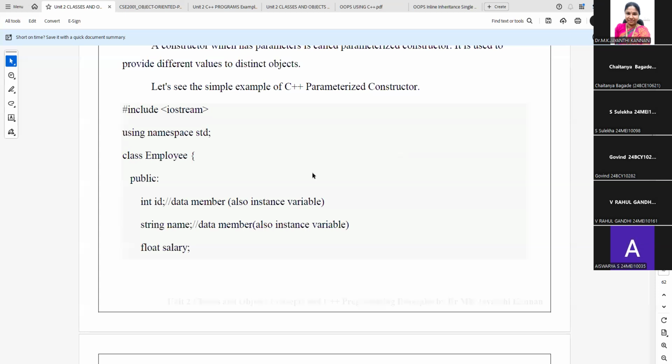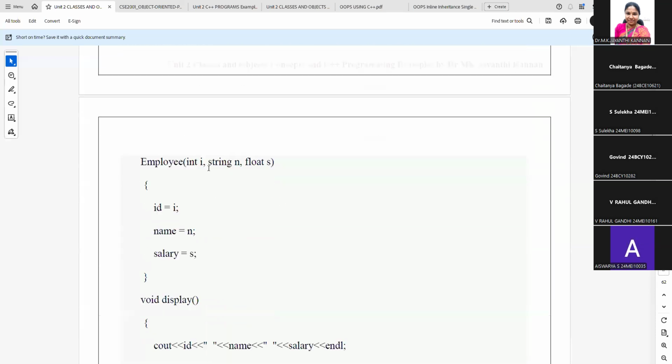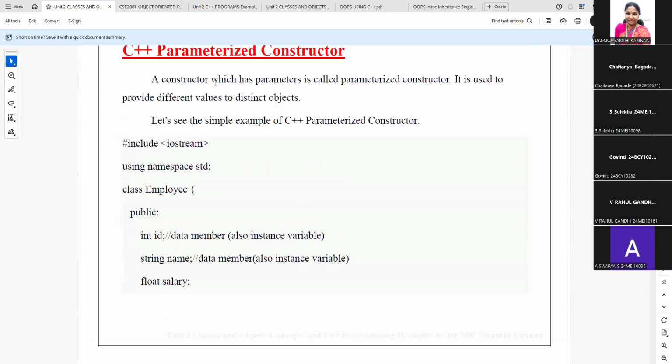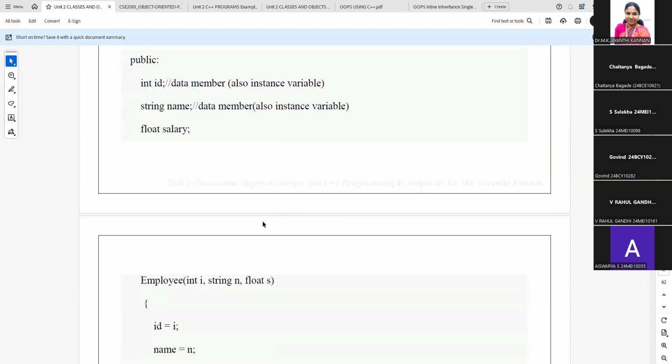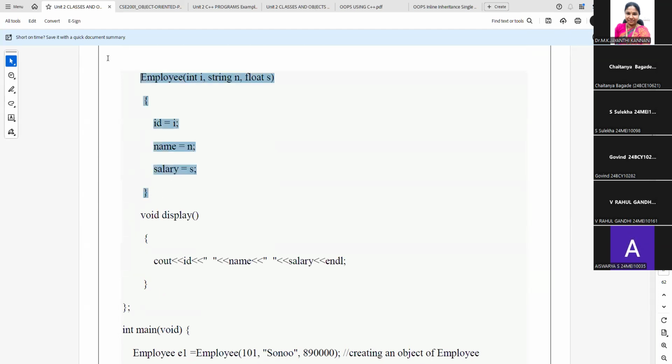The parameters are nothing but the variables which we are going to pass to the function. If a constructor function takes parameters as arguments, whenever the object is created, the parameters will be initialized with some value based on the statements we write in the constructor function.